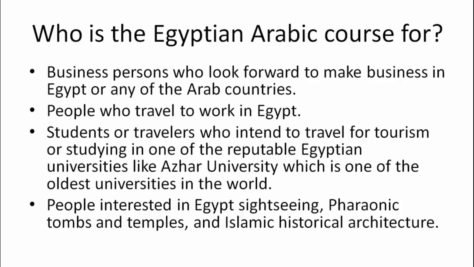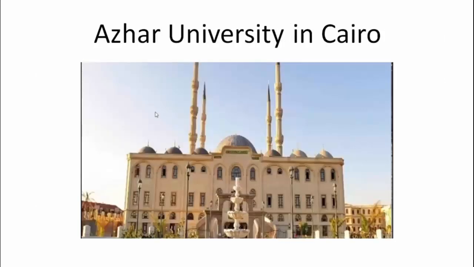Students or travelers who intend to travel for tourism or studying in one of the reputable Egyptian universities like Azhar University. Azhar University is considered one of the oldest universities in the world. Also, people interested in Egypt sightseeing, pharaonic tombs and temples, and Islamic historical architecture. As you can see, this is Azhar University, Cairo, and it could be the second oldest university in the Arab world, if not the first.